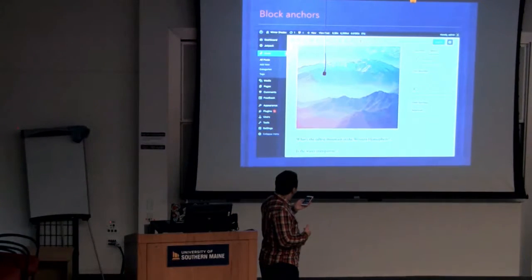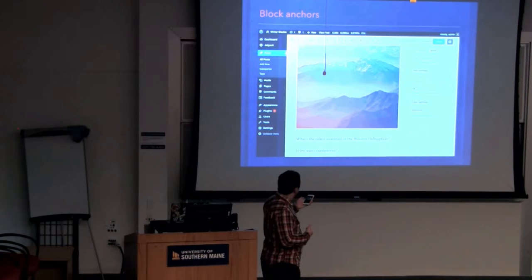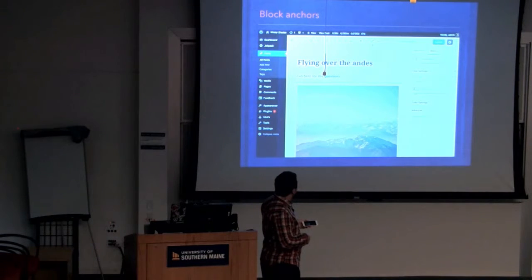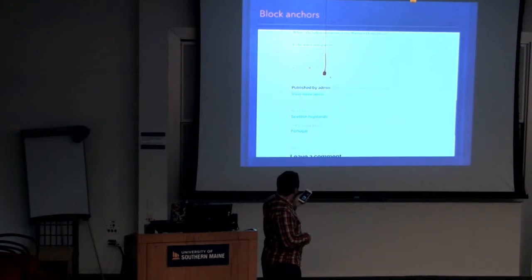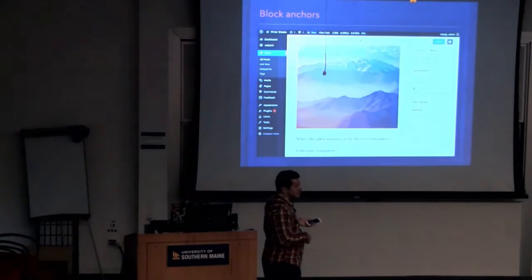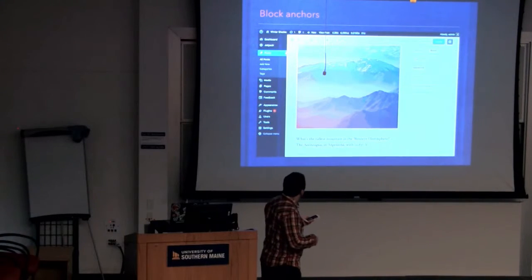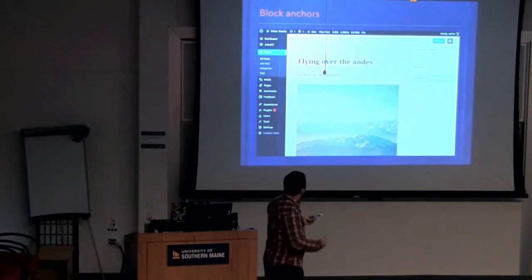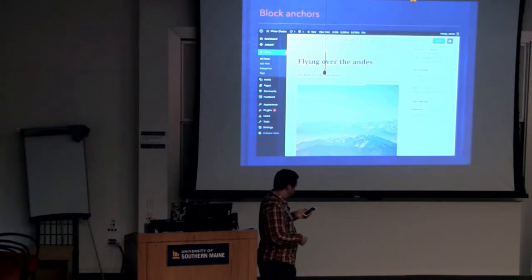What this does is, when you select the block, you get this new field in the sidebar that you can link to. So when you're in the front end, you can click on it and jump to the component. It's pretty nice for a table of contents or going to different sections of a page.